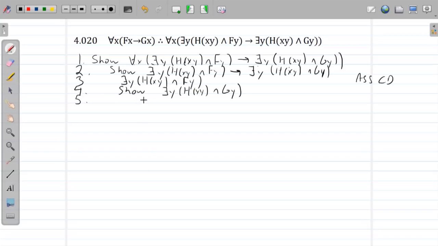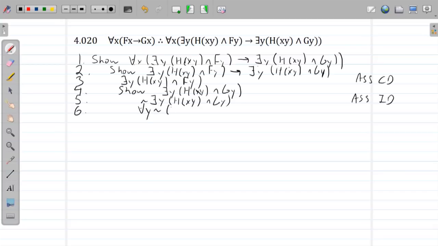Now we're going to assume ID on this much shorter and easier to write thing. H, x, y, and gy. That's assume ID. And we're going to quantifier negate it, of course, for all y.